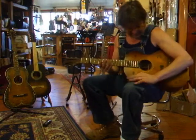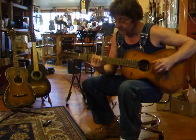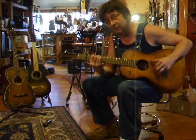It's beautiful. It has a really silky tone. It's a solid birch guitar. Please excuse me if I play the same pieces, but it does give a better idea of the differences of tone and clarity.